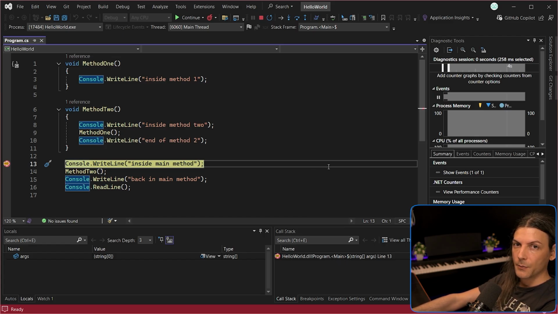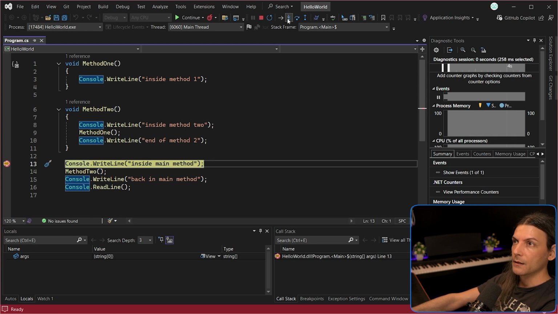But Main, as I explained in the previous lesson, is a method that is automatically created for us if we don't create it manually. So it's showing me that where I am paused right now, I am inside the Main method at line 13. This is the stack frame I was talking about. This is the frame that was created when this method was automatically called.